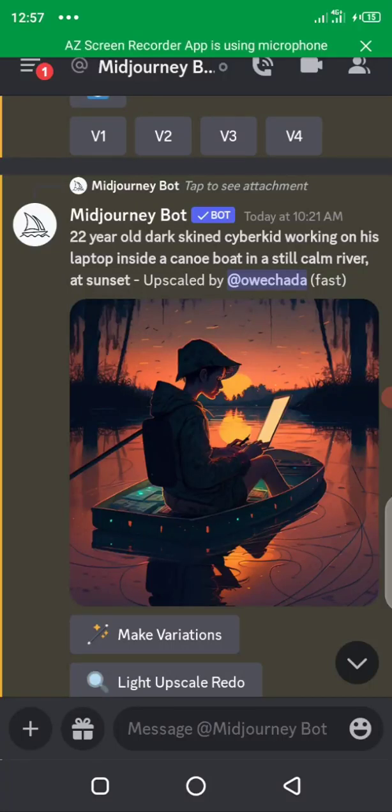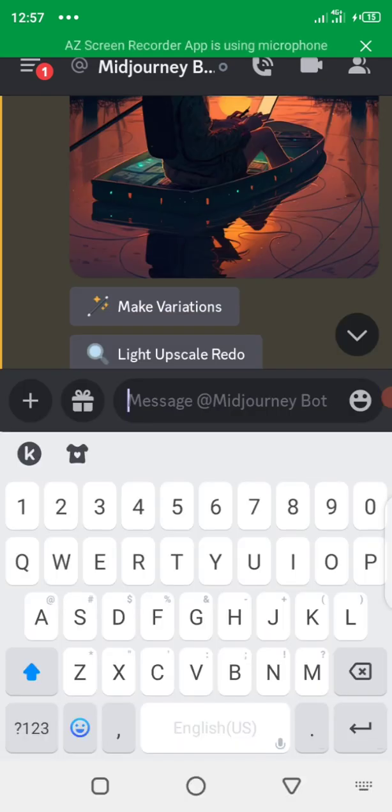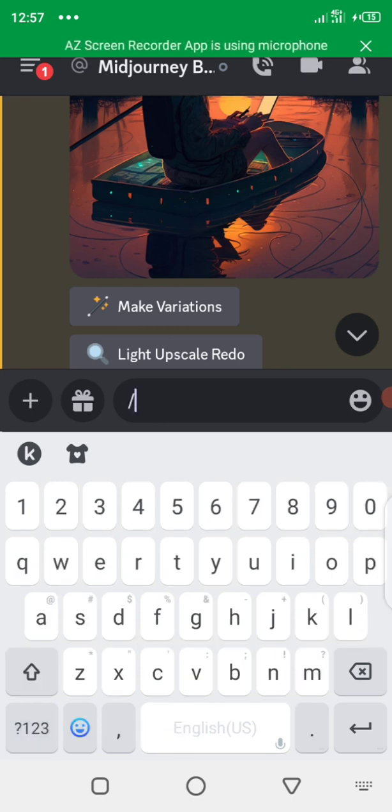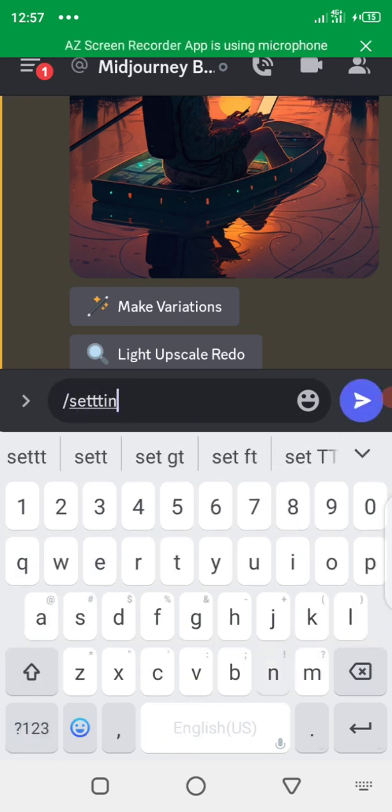In this video, I'm going to be showing you in detail how you can make use of Midjourney to create awesome images. To get started without any further ado, the first thing you need to do is to set the settings on your Midjourney bot. By default, there are some settings that you need to change in order to get the best results from your prompts. To change the settings of the Midjourney bot, all you need to do is to type /settings. Then it's going to bring up the settings.